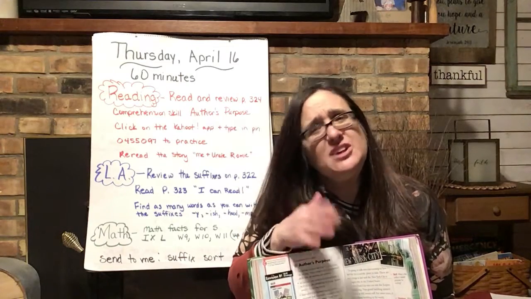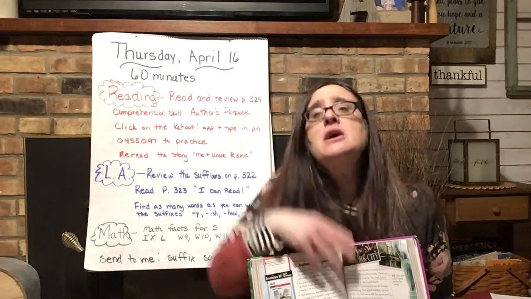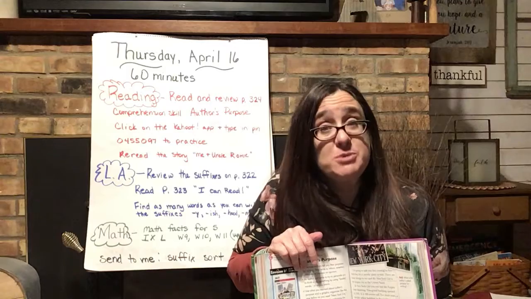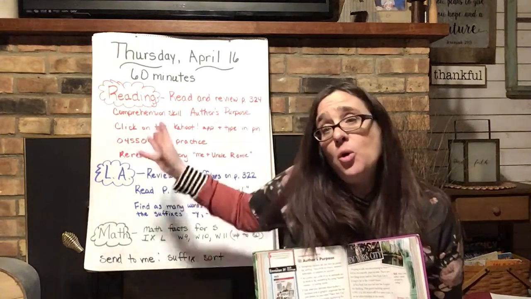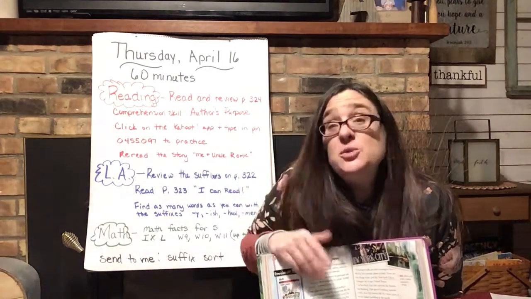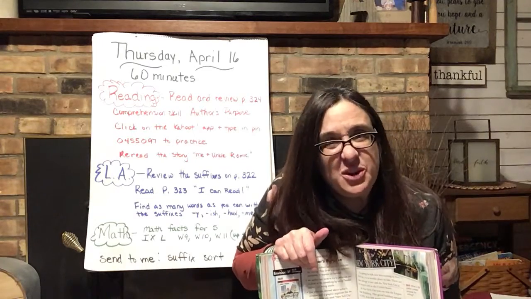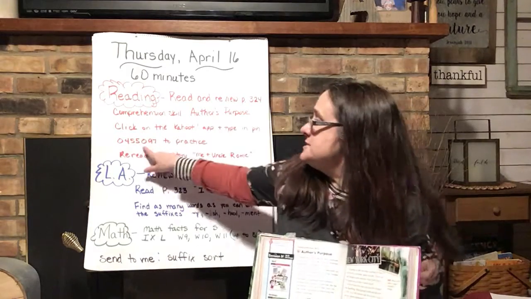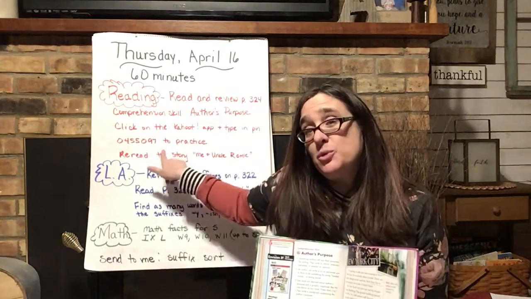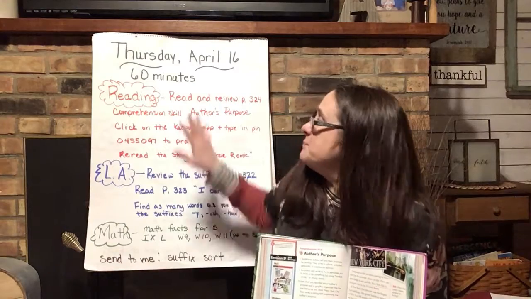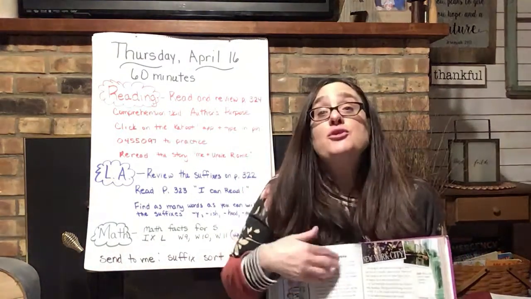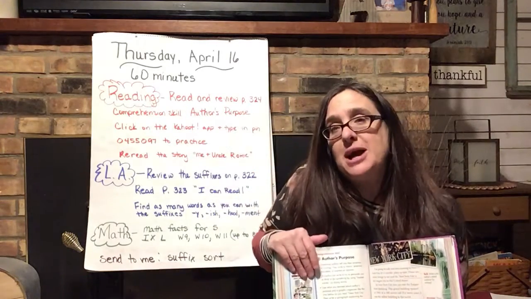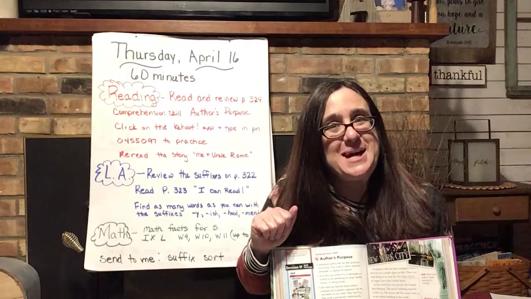If you have trouble finding it or it doesn't work, you can pick a different one. Go to the search engine at the top of Kahoot and type in 3rd grade author's purpose. And you can try a different one. Or maybe you get done with that one and you loved it and you want to do another one. We didn't get to do Kahoot very much, and now it's free for everyone. You could try a couple of them, but this is the one I'd like for you to try. If it can work for you, that's the one I need you to do. So you're going to read, review, remind yourself what author's purpose means, and then do a Kahoot for practice. That's our reading for the day.